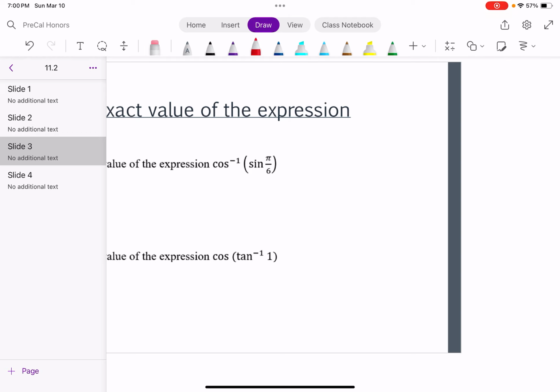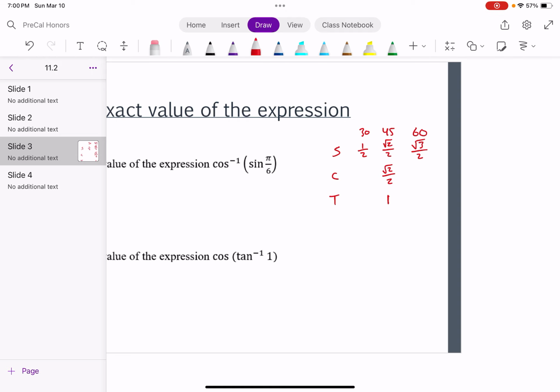So we start off with our 30, 45, and 60, and we're working with sine, cosine, and tangent. Easiest way to start it off would be to work with our 45s, which would be square root of 2 over 2, square root of 2 over 2, and tangent would be 1. For 30, we start off with 1/2, and 60, we would be going towards square root of 3 over 2.